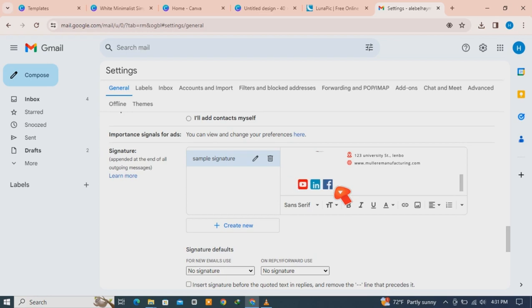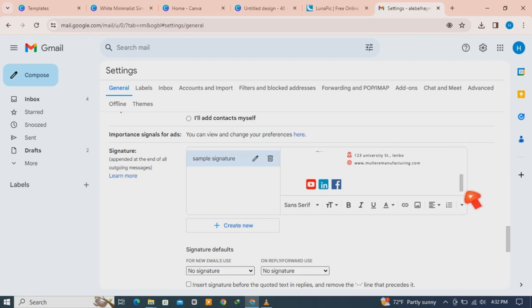So you can decide the location. You can keep it like this under the picture, under your picture. Otherwise you can move it under your details like this. You see? So now let me move it under the picture like this. Then after that I'll show you how to insert the link.